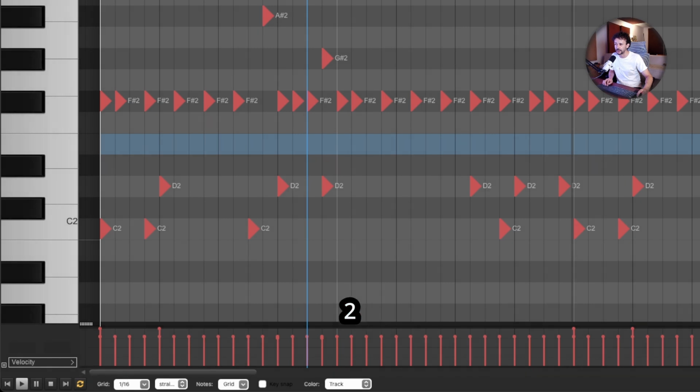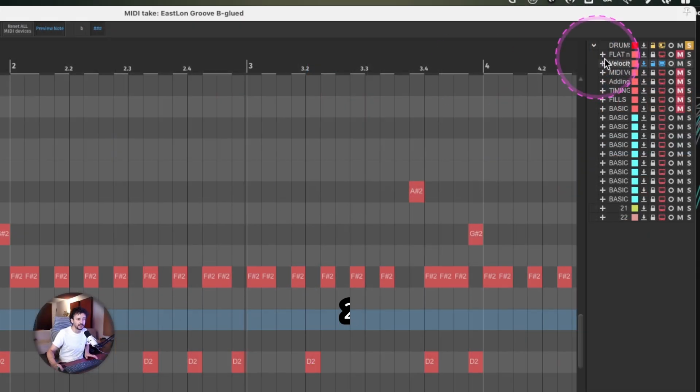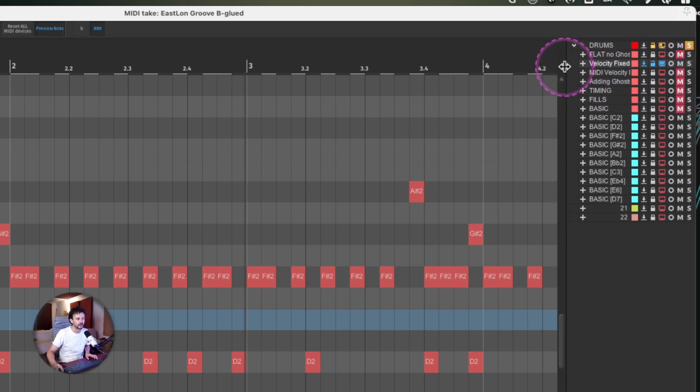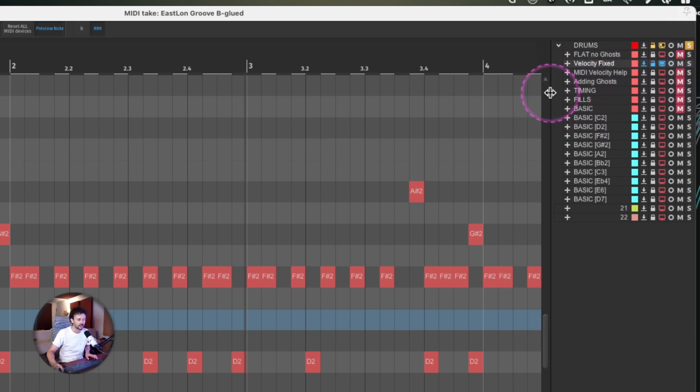So on the second version of this, I have a velocity variation where I'm actually accenting these variations. If you want to see how I did that, remember that whenever you're looking at your piano roll, your MIDI section, up here you have all of the tracks in your session and you can just change from one to another, right? You can solo, mute, lock, and do any other actions that you might need up here. It's really great for navigating your session all across.